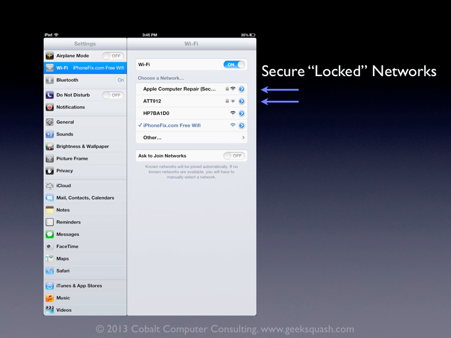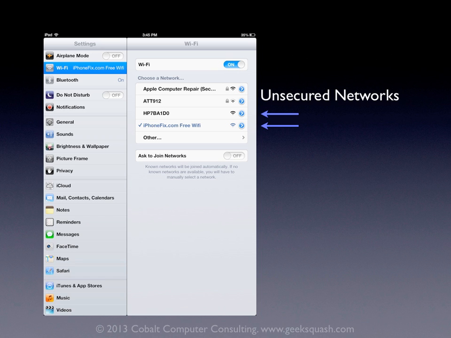Here's an example of what a locked Wi-Fi network looks like. This is displaying a bunch of networks in our office here. You can see that the top one with the lock on it is our secured business Wi-Fi network that we don't let our customers or the public onto. The fourth one down is a free network that we just let the public connect to and surf the Wi-Fi all they want. So that's what the locked and the unsecured networks without the lock icons look like.